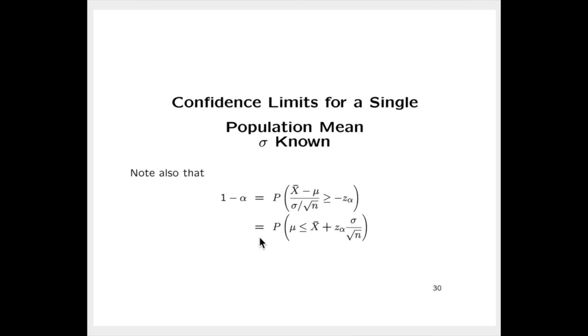So what we're talking about here is that the probability that this random variable here on the right-hand side of the inequality being greater than or equal to mu, that probability is 1 minus alpha. All right, so if we think about this from a relative frequency standpoint, if we were to think about doing this same kind of sampling procedure over and over and over again, each time calculating the mean of the sample, then adding this constant to that sample mean, then the proportion of times for which this random variable would be greater than or equal to mu would be 1 minus alpha.